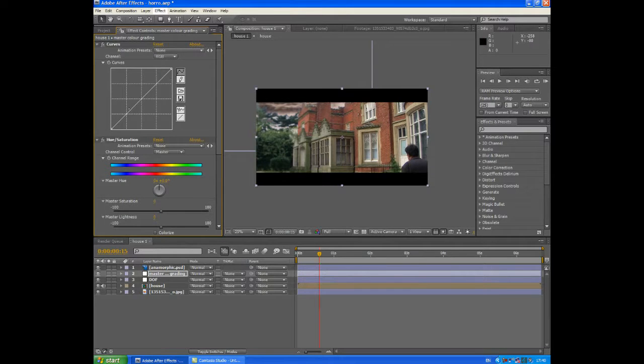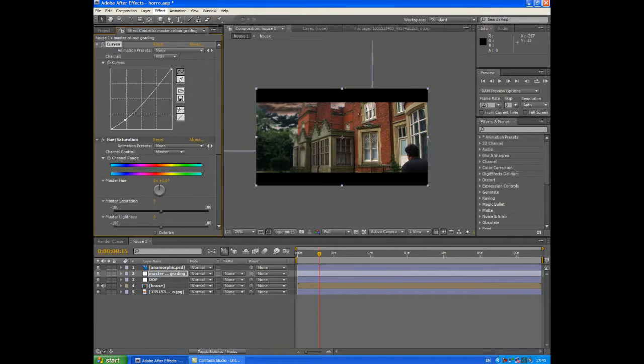And the first thing we're going to do is I want to show you what this curves does. It's a long line, as you can see here, on a 4x4 grid. And what this allows me to do is to click anywhere on the line and create a point, and I can then drag that point up or down and it manipulates how dark or light the image is. If I drag the bottom part down, we're looking at the shadows here. So if I bring the shadows down ever so slightly, you'll see when I release, it gets darker, and those shadows start to become more pronounced.